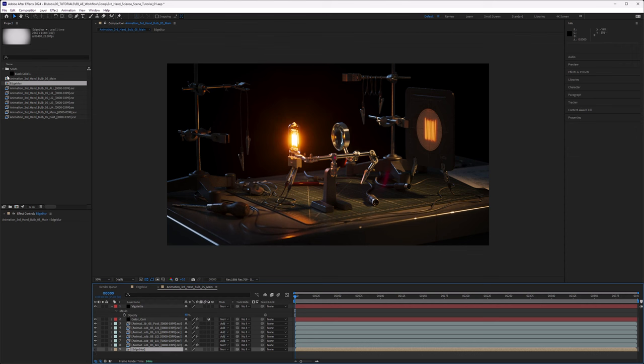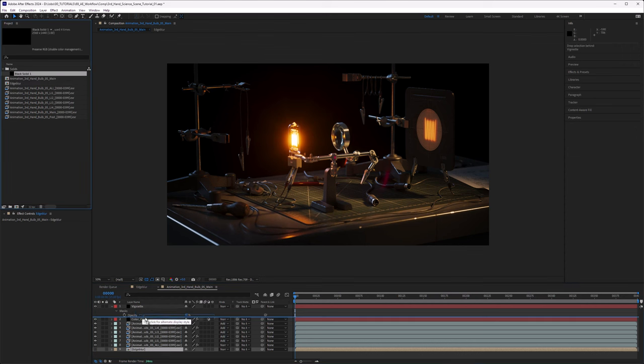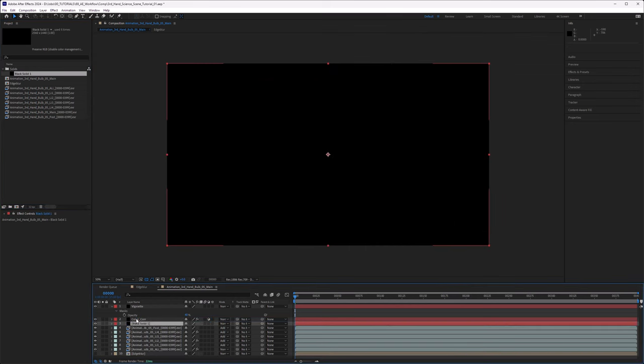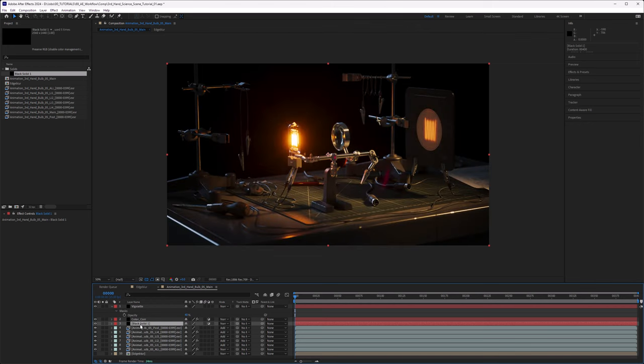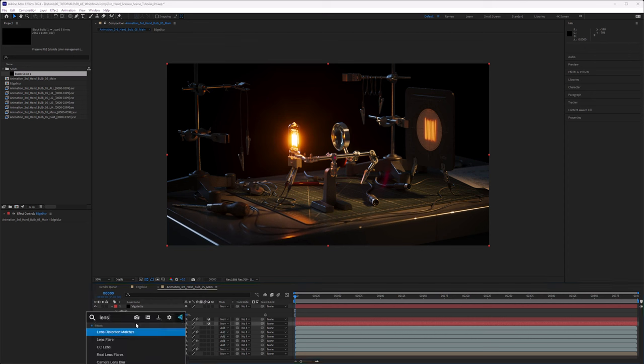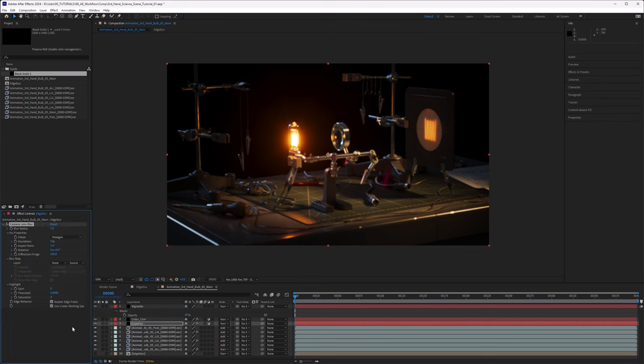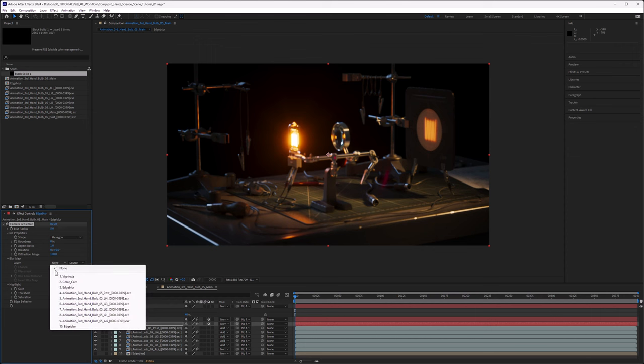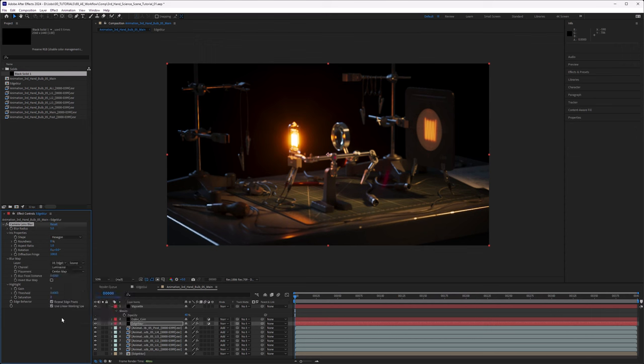Now, once more, we drag in a black layer. Let's drag it into between the layers and the first color correction here and make it an adjustment layer and then call it edge blur also. Inside of there, we're going to make a lens effect. And we are going to go with a camera lens blur. Here we go. Now, inside of the camera lens blur, we want to get the edge blur. And that should do it, basically.